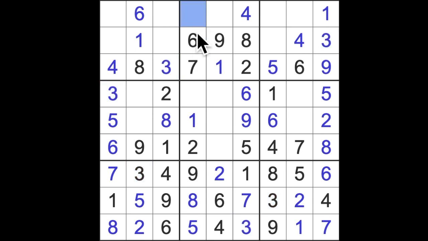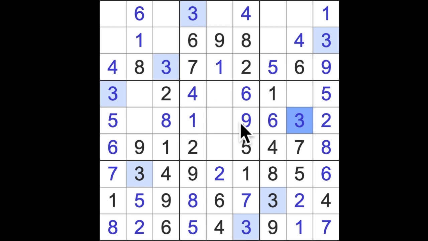Right now, in this column here, the missing numbers are 3 and 4. Now we've got a 3 blocking this square here, and we've got a 4 blocking this square here. So there's 2 ways you could find the same thing. Whichever way you look at it, the 4 can't go here, so the 4 is there, and the 3 couldn't have gone in that square. It would have to have gone here anyway. Right, now 3 blocks across this row, so this square here can't be 3, means 3 must go there.